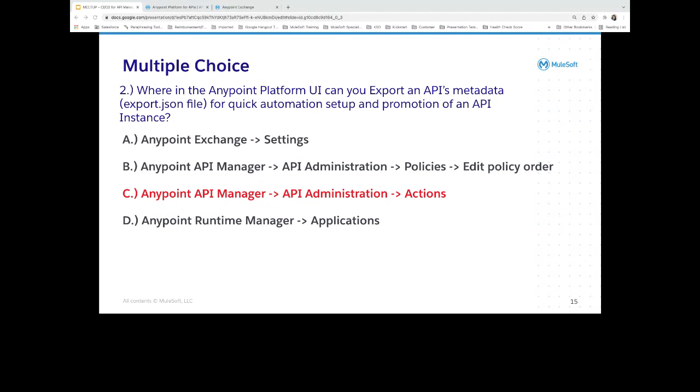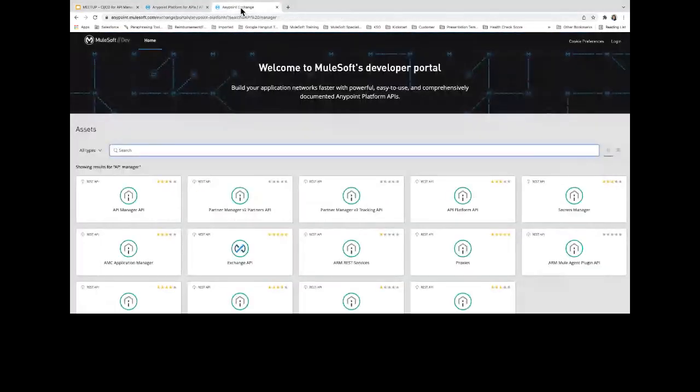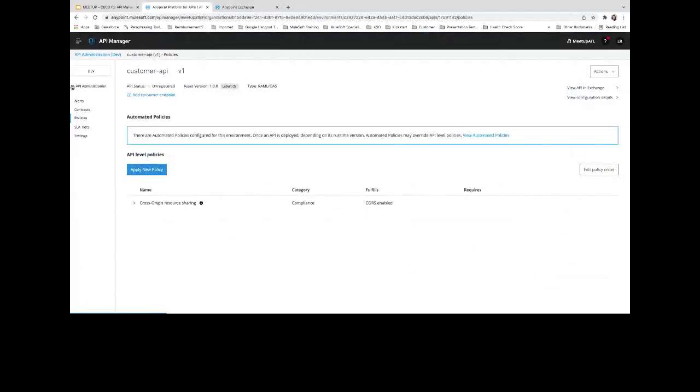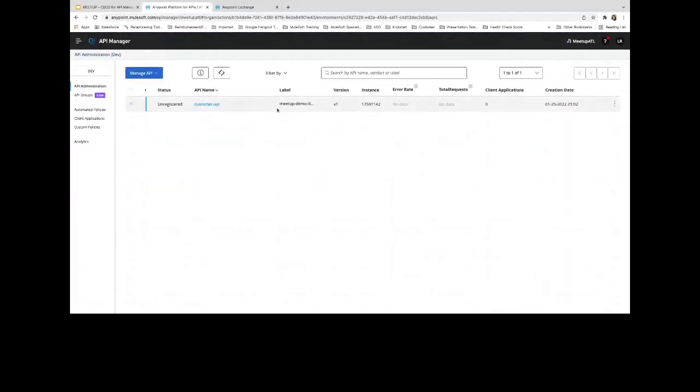One thing I would say is that the easiest way to actually create that, for instance, I'll give you an example. Let's say that we want to create another API instance that's similar to this one. The easiest way is actually to get the export JSON. But if you just want to simply create an API instance, we can use an individual API. And I'll show you what that platform API looks like when I go through the demo. But the answer is yes for Roberto. You can create an API instance, and that could be automated as well.